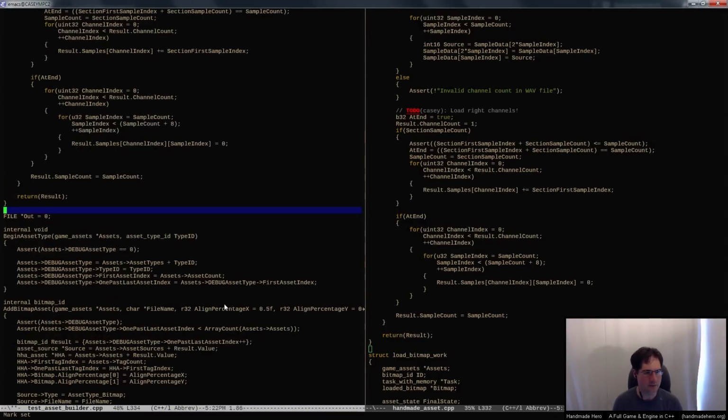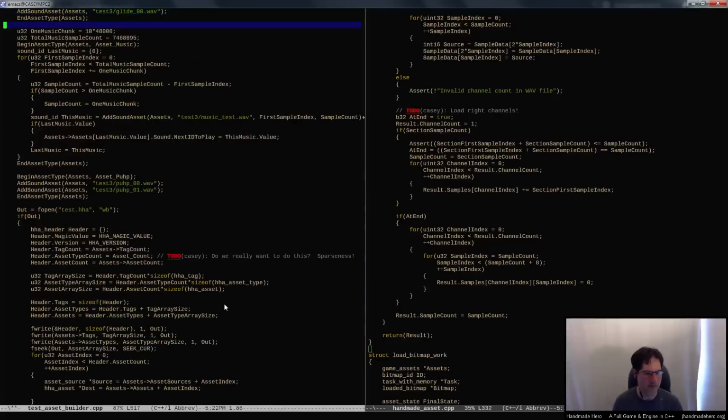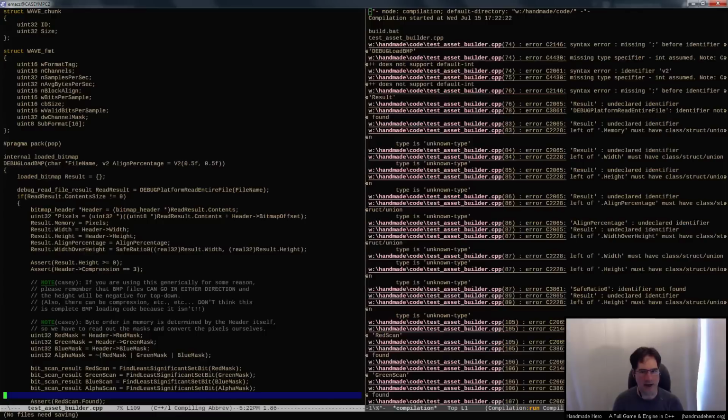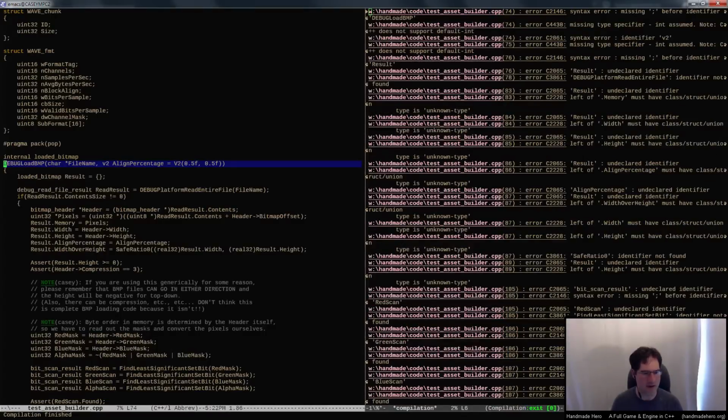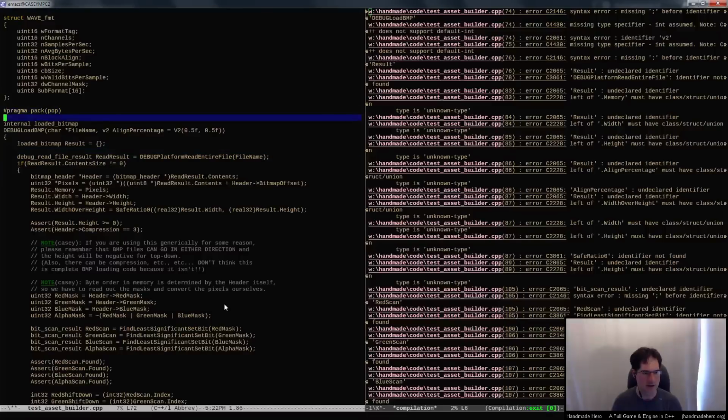Okay, so here's that code. And you know what? This could even go down in here now. There we are. So yeah, I'm going to compile that and see what we might be missing. So we've got our align percentage, and is that just simply getting stored in here? It never actually gets used, so that's not necessary, and I'm just going to go ahead and get rid of that anyway.